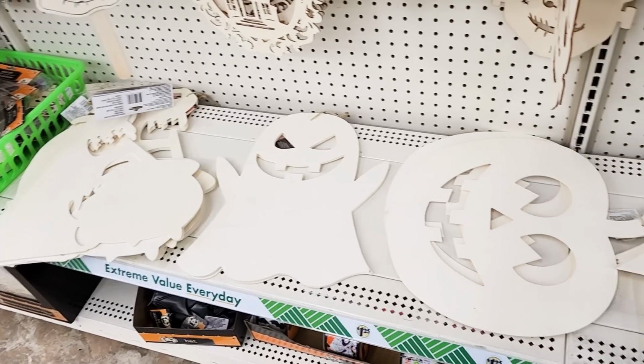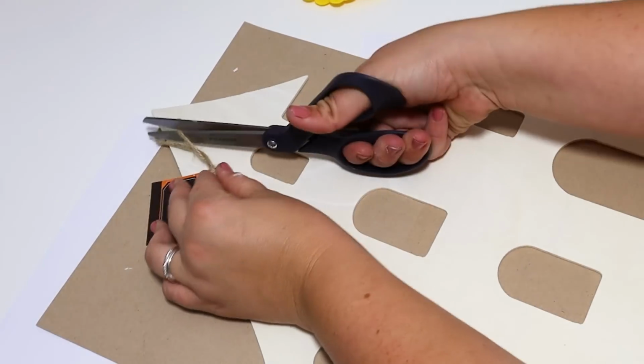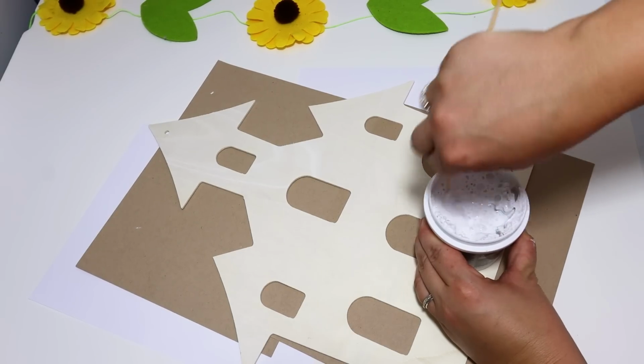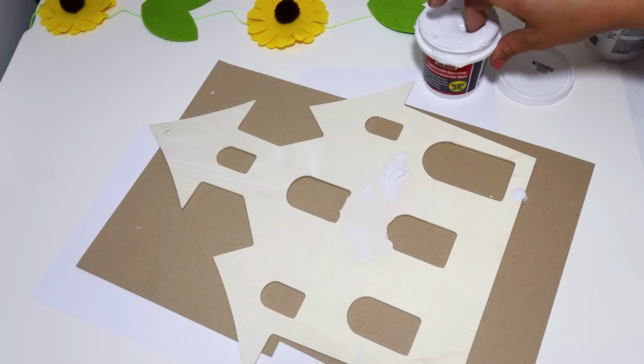I was absolutely amazed to find all of these huge pieces at Dollar Tree. This haunted house really caught my eye, and I knew I could do something really fun with it with the spackling. So for this one, once again, adding some water in here just so it's easier to apply. I'm mixing that really well, and then just applying it to the wood.